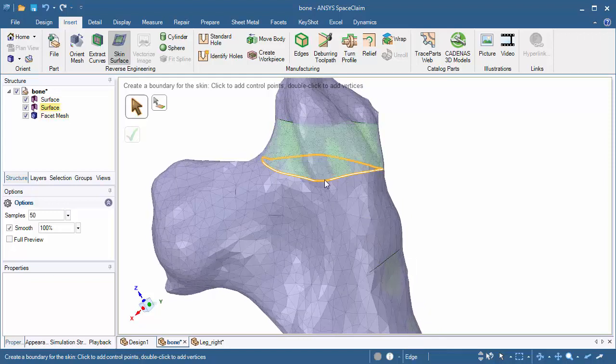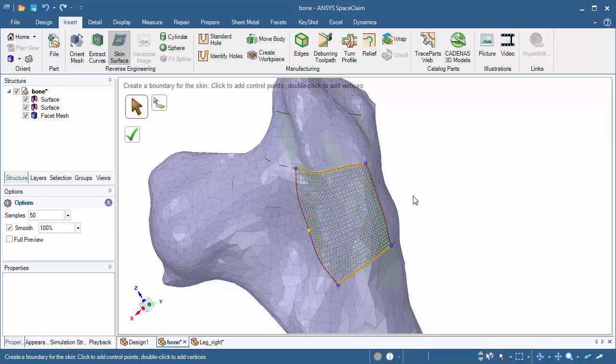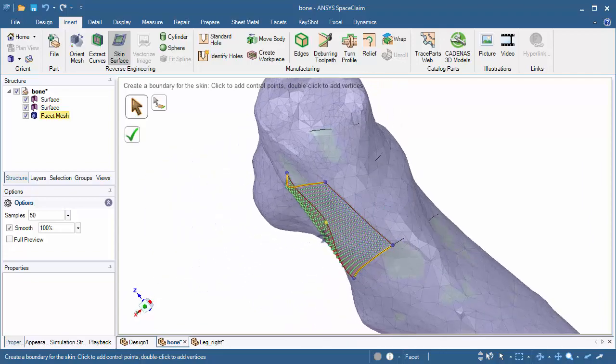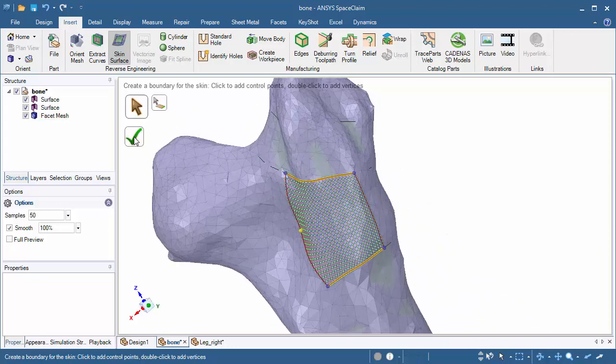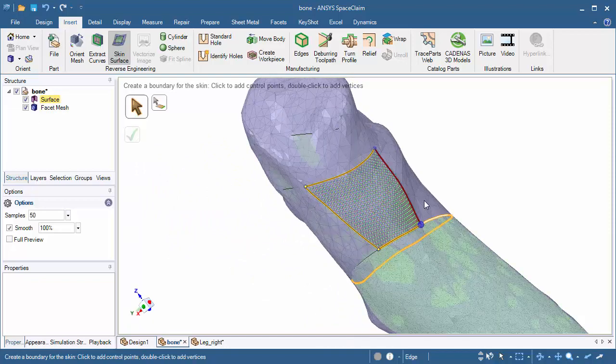So what we're able to do is create a surface. If I start by clicking on this edge, I could put a control point here if I want. I'm going to click on this edge here. I'm going to pick another point on this edge, and then I'm going to come back to the first one, and you'll see a patch going between them. I could roll dice, so to speak, and try to make this go farther out, but the smaller the patch, the more successful and accurate it's going to be. So we could always click the check mark and then continue to create additional patches.